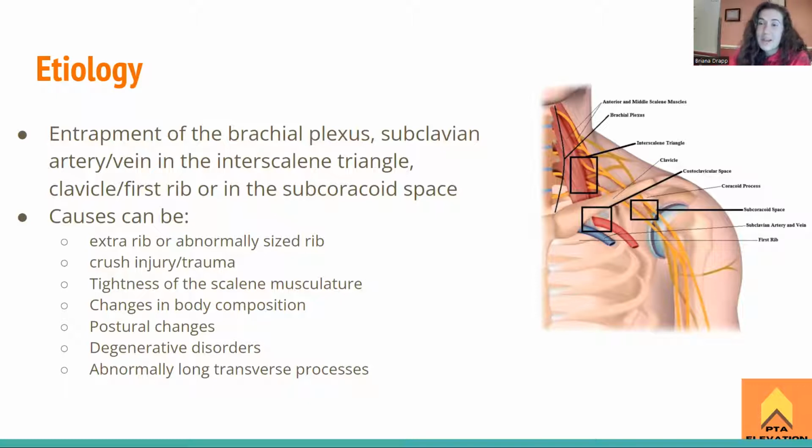I guess I can't say, maybe HIPAA, I don't know, but I forget who it is, but she had to get her first rib resected, or she had an extra rib, something like that. If you have an extra rib or an abnormally sized or abnormally shaped rib, or the rib is just wonking out, that could cause thoracic outlet syndrome, because that's going to decrease the amount of space between the clavicle and the first rib. And so we'll see that that's definitely going to cause issues with entrapment, especially where we're seeing there with the subclavian artery and vein. That just extra space, just squishing everything.